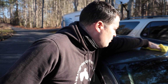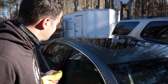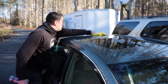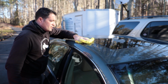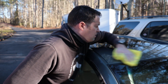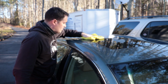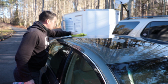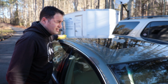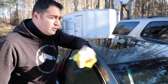We're going to just apply with a towel, wipe it in, wipe it off. Easy and simple. I'm also going to spray it on the paint just because I want to see what it does. And I'll go right over the glass as well. Easy wipe on, wipe off. Different from the other graphene spray coating, it doesn't flash away like a coating. This is more like a detail spray, but very slick, feels nice. I'll do this over the entire roof.